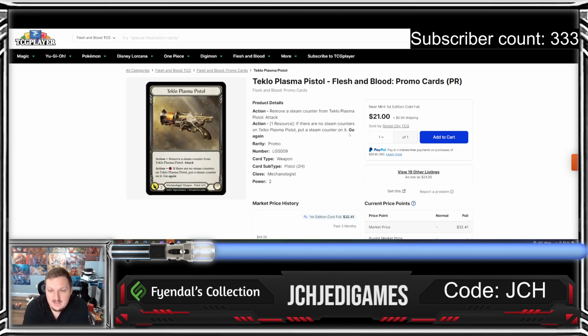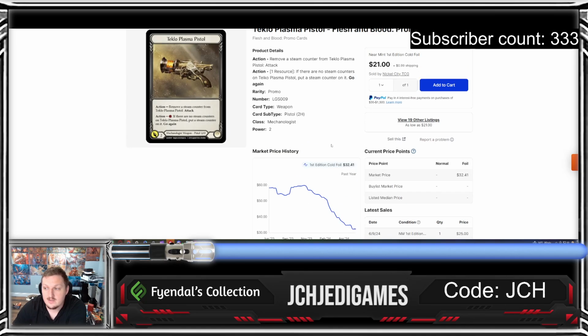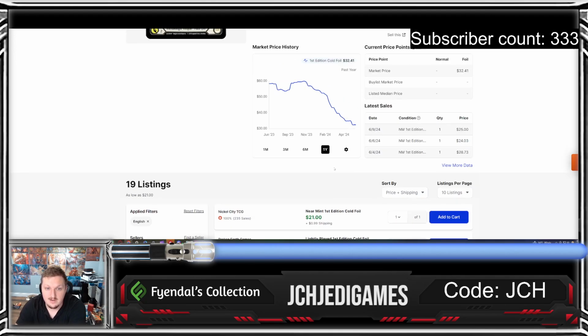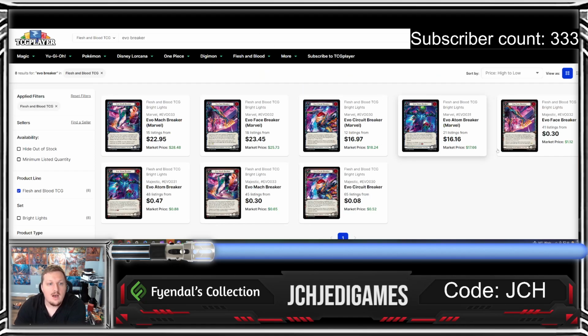Tekla Plasma Pistol, $21, cold foil for a promo card from the second set seems pretty darn good as well. This is the cheapest it's been in a year. This does get seed and play in Dash I/O for sure, and Dash. So I think this is just kind of undervalued in my opinion. It's the cheapest it's been by a good margin. I don't know how it gets much cheaper than that.